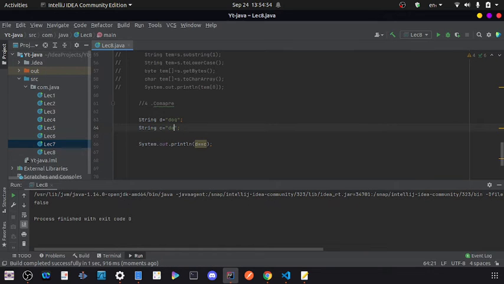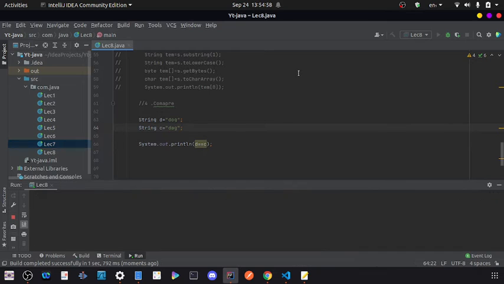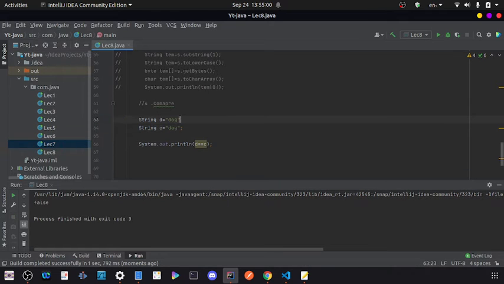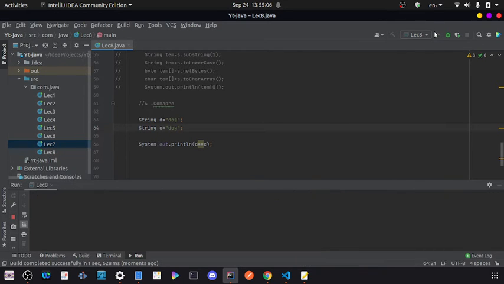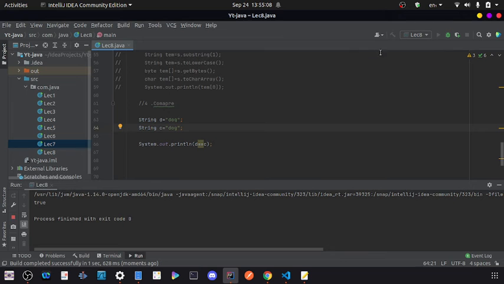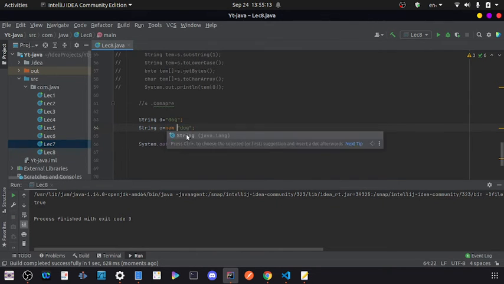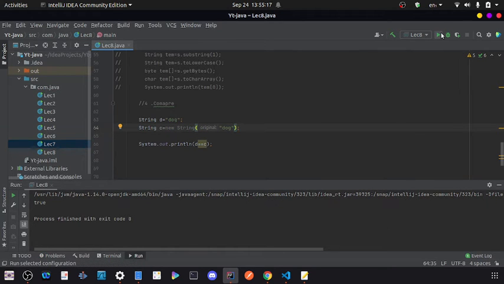But if I write dog here, it will give false again. Okay, I am not writing dog, I am writing cat. So let's run it. You can see that we get the output. And now if I create a new string object, then guess the output. In the starting of the video we saw this, so false will be our output.